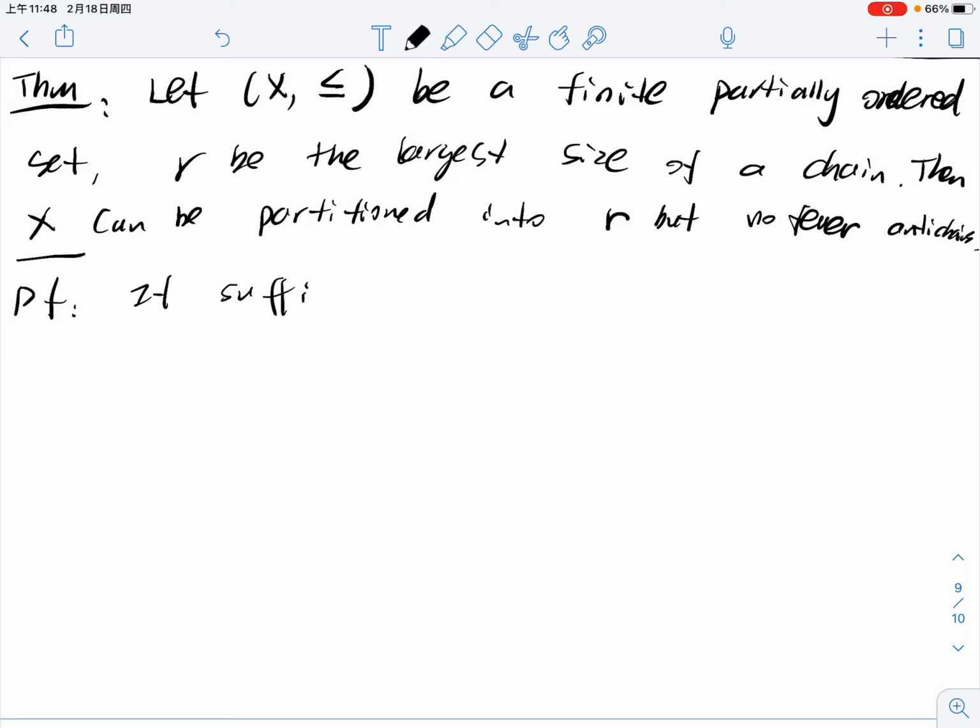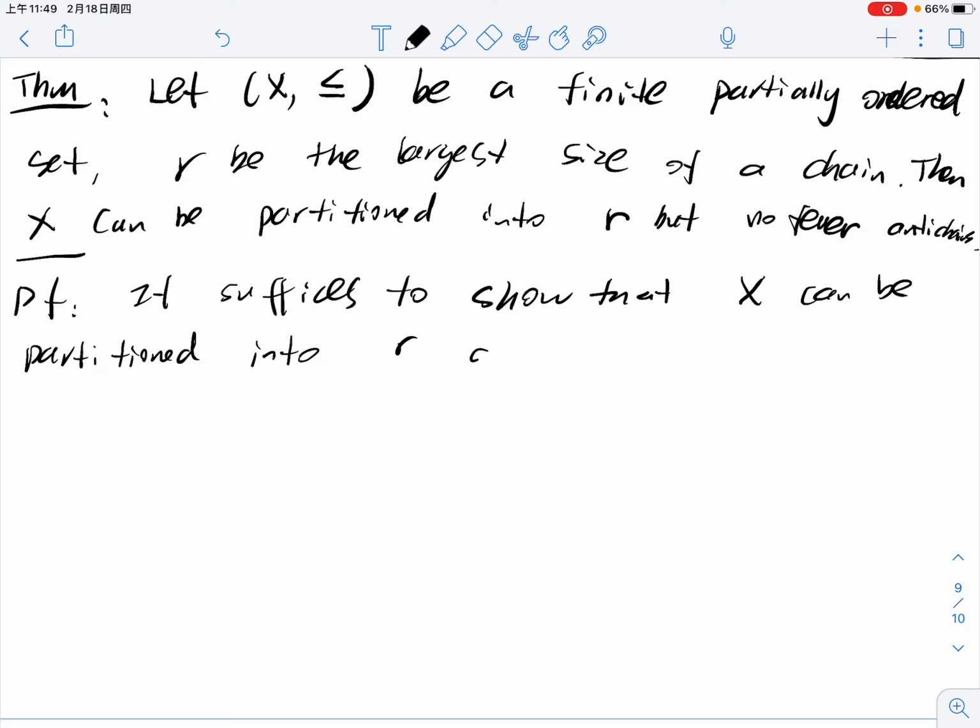So one direction is easy. It suffices to construct R partitions to show that X can be partitioned into R antitrains.